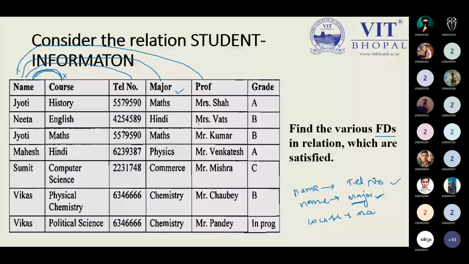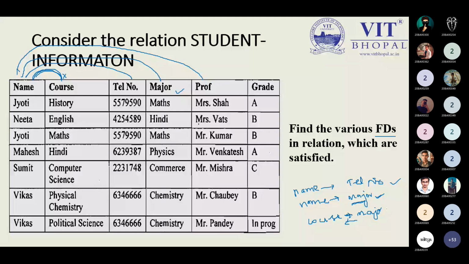Sir, like according to our majors, our courses are decided. So I think major should be the determinant. Major should be the determinant, so courses depend on the major. So just for understanding purposes, I can write the reverse symbol. It means you are taking this example as major being the determinant of the course. Am I right? Yes, sir.